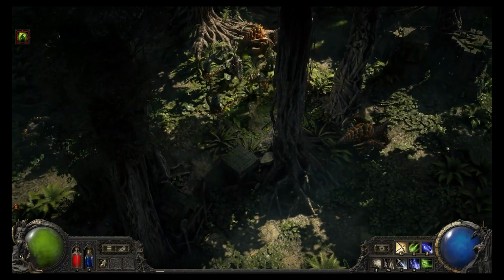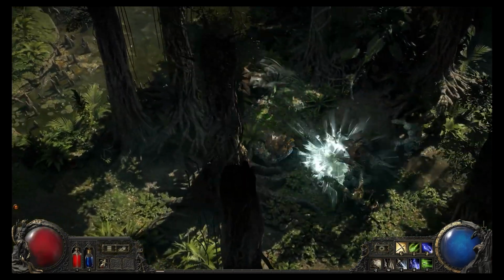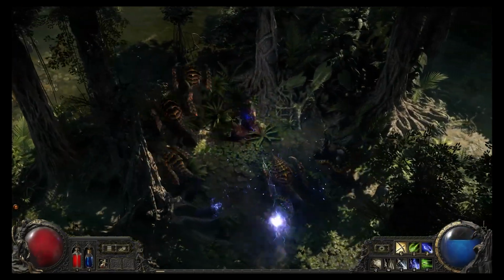Let's take a look at the two Ranger Ascendancies. First, you have Deadeye, and then you have Pathfinder. Deadeye focuses on your projectile manipulation, your movement speed, your damage, and increasing your attack speed.